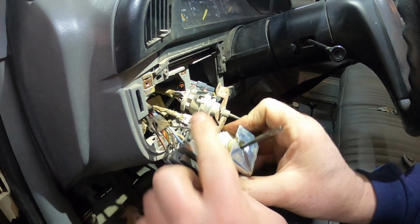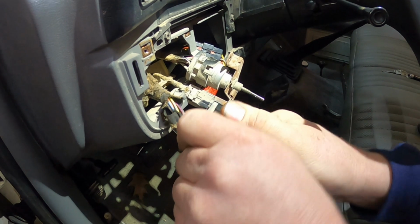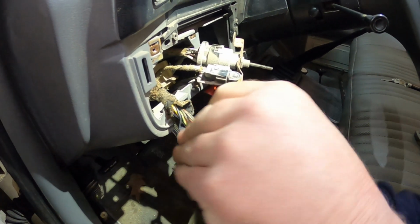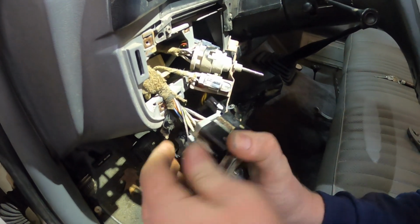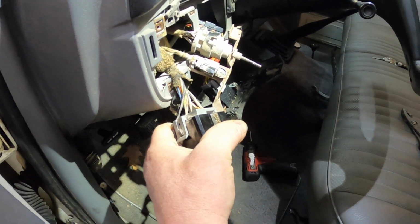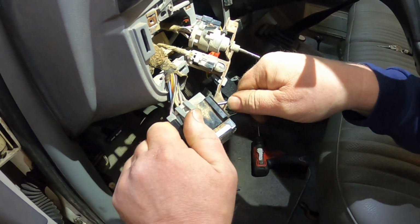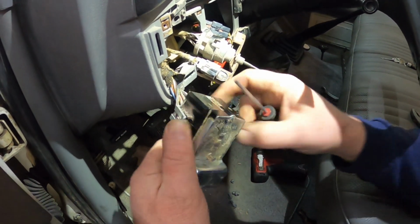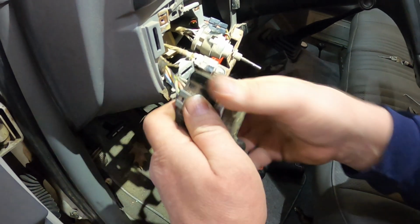So now you need to pry this off. Usually these tabs break. Trying to be careful. Don't have a screwdriver. It's starting to come. It's just real hard to get this thing unplugged.